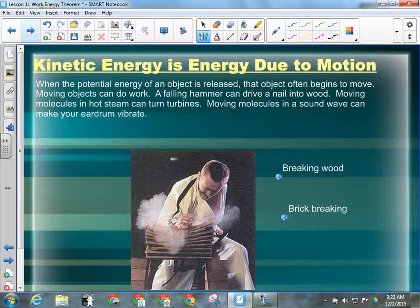Now, there's obviously a lot of technique and practice that goes into being able to do this. You or I cannot walk up to a stack of 30 sidewalk blocks and go like this and hope that they are going to split down the middle, and we're not going to have a compound fracture. There's a lot of technique and training that goes into that. They had this thing on the Discovery Channel about 6 or 7 years ago now, where they showed what happens to the bones of people who do this stuff. It didn't show them breaking. It's microfractures. Every time you exert a force on your bones, even just walking, because your bones are made of tissue and cells, there are little tiny microfractures that always occur.